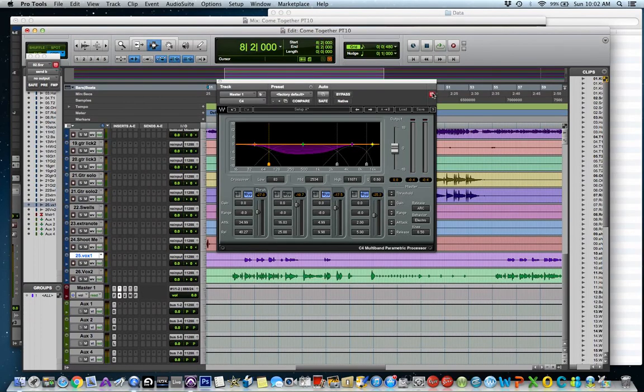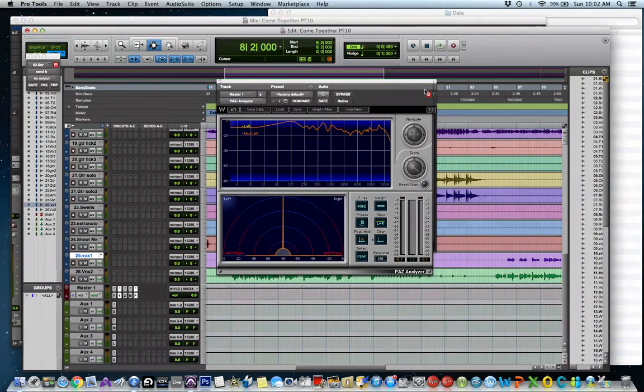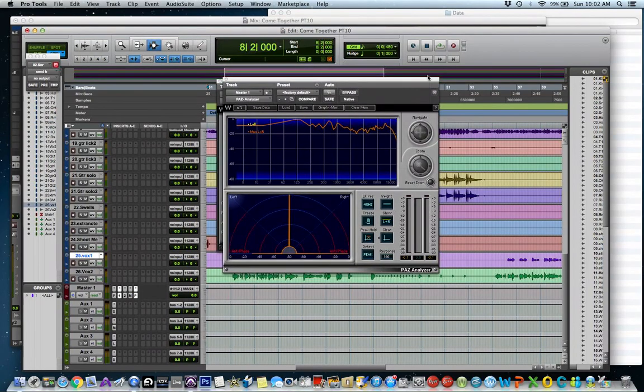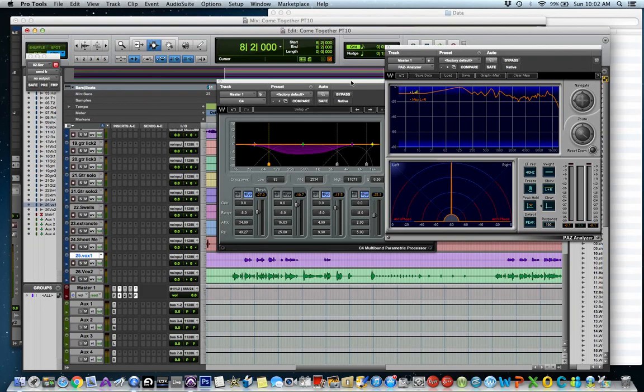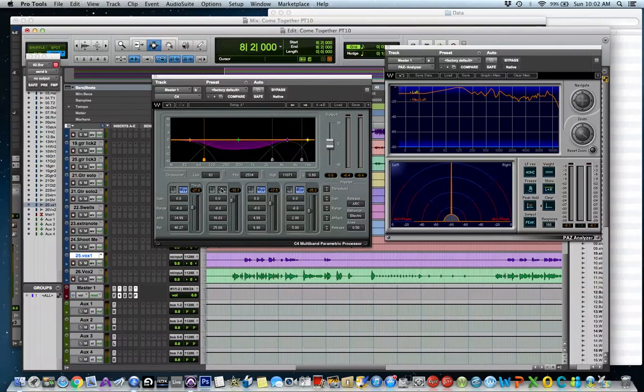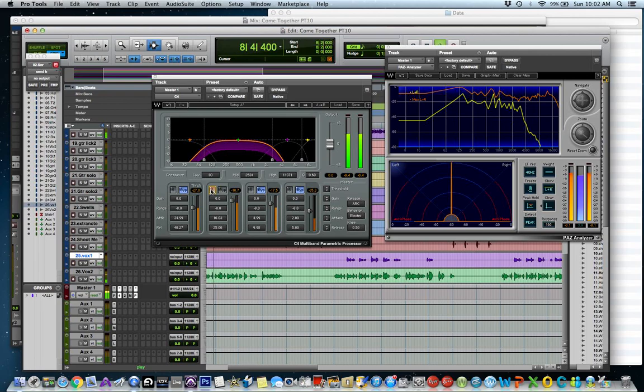And if you want to have your plugins stay on the screen, you click the red buttons on them and they can stay on the screen. So therefore you can go ahead and actually look and listen at the same time. So if you go ahead and just look at the mid-range, this is the bandwidth that you're really dealing with. Let's look at the low frequency. So this is really just the sub-frequency that this compressor is dealing with. You can see it there. And there you have it.